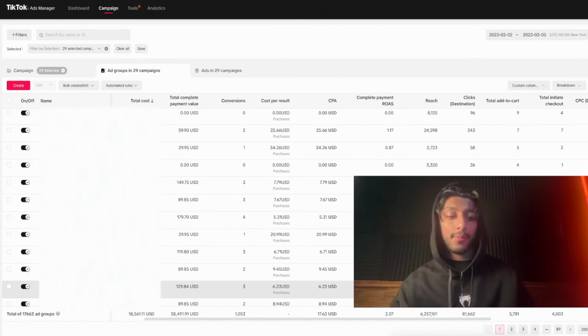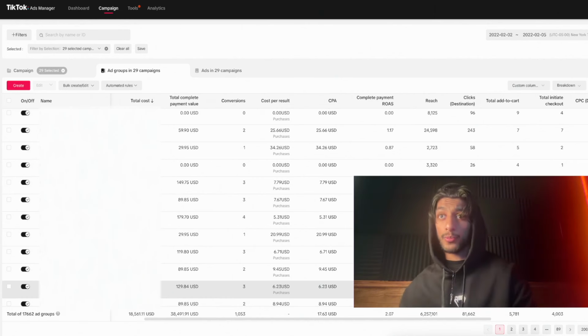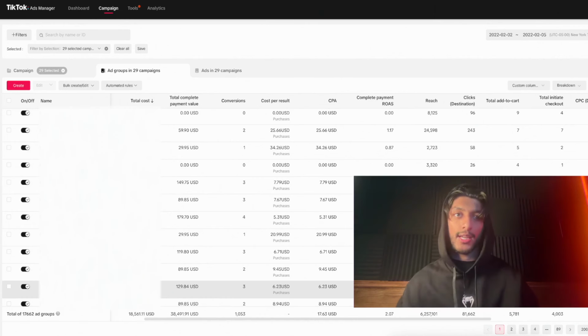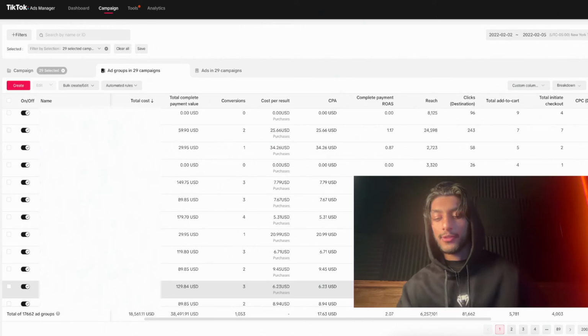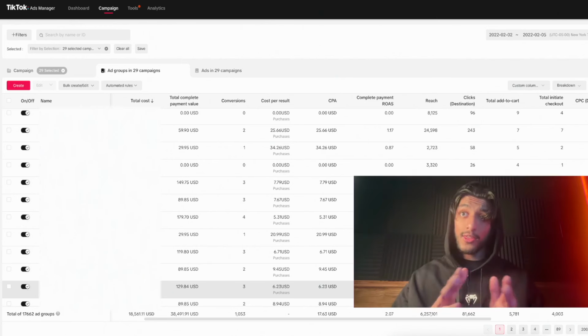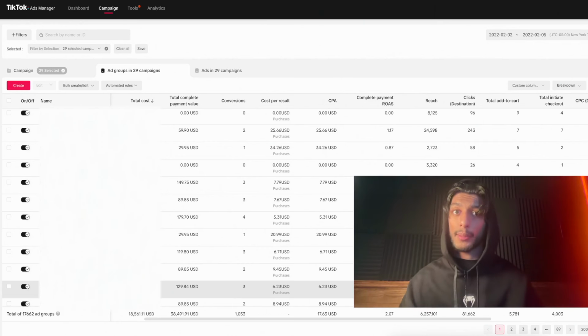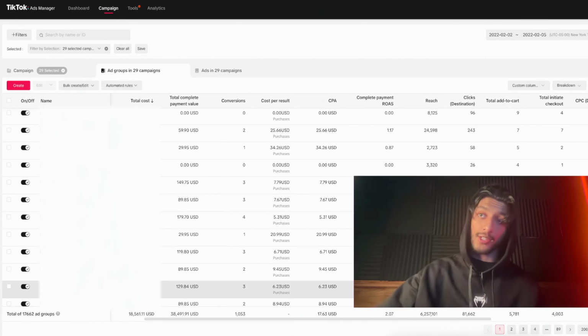So me and my partner were just looking at this and we're like, well, okay, we can likely scale this more. Now, the reason why is when you're sitting at around a 2 ROAS, it's kind of risky to scale, because if you scale at a 2 ROAS, your ROAS will simply drop. When you expand the pool of people, you're going to have more people that say no and your CPMs go up. Everything tends to go up when you pour more budget into something.